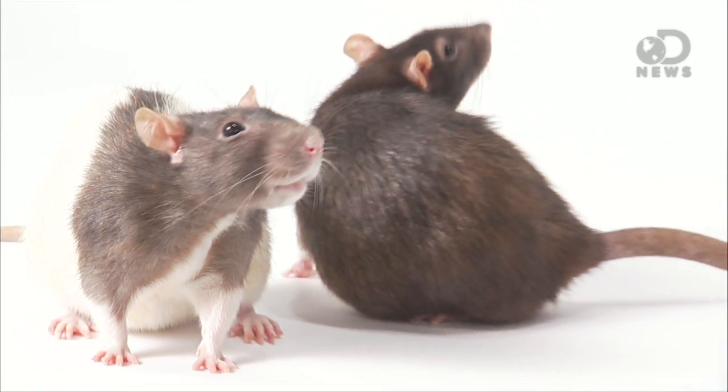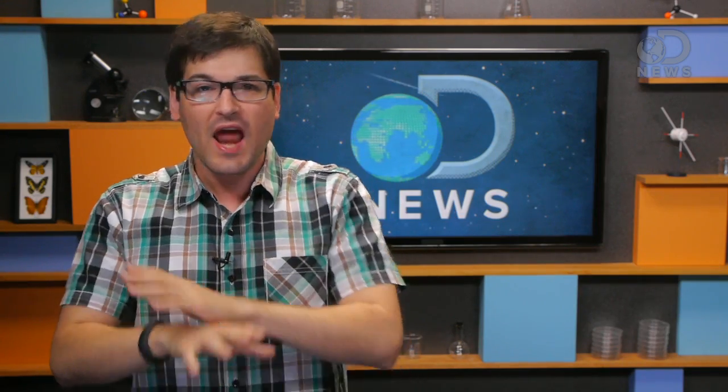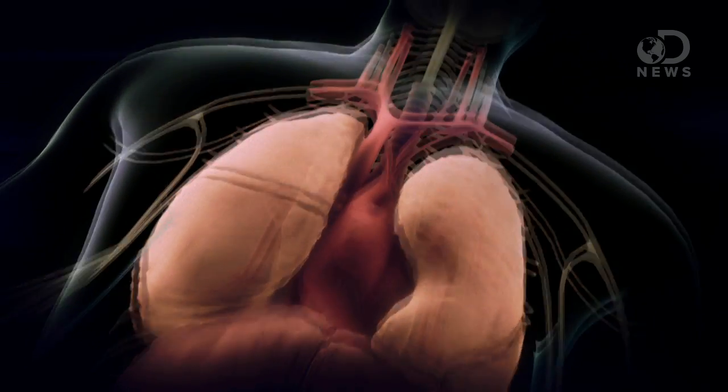You might have read a couple weeks back about this experiment that fully rebuilt a rat's kidney using a similar process. Basically, one rat's kidney is scrubbed of all its cells except for the connective tissue that makes up the structure of the kidney. Then stem cells from another rat are placed onto that structure, and they grow into a full organ again. That organ is placed into the stem cell donor rat, and it just works. In the future, this could mean that anyone can be an organ donor for someone who needs a transplant without having to be a close genetic match or worrying about eventual organ rejection or failure.